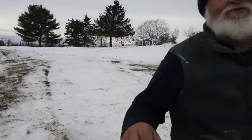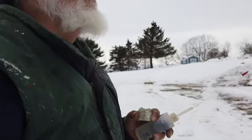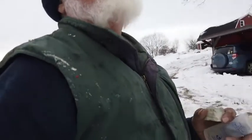So while I was playing with the Jeep a while ago, I was thinking, well, maybe I ought to run a compression check on it. And then I asked myself the question, well, what if the compression check shows it's really low and you need a new engine? And I thought, spend a bunch of money on a new Jeep motor or rebuild one of them 283 Chevy motors I got in the back of the barn there.